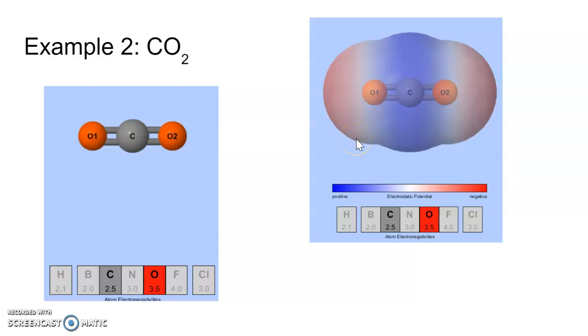And again, we can take a look at the symmetry. So along the y-axis, yep, same on both sides. X-axis, same on both sides. And then z-axis, which I've drawn as a diagonal here, that is in fact coming out of your screen and back into your screen. It's also symmetrical along that axis. So, even though there's polar bonds in this molecule, it's completely symmetrical in 3D space, so this would be considered nonpolar.